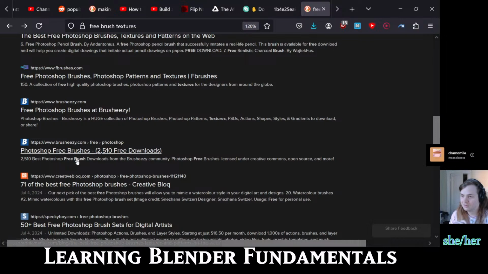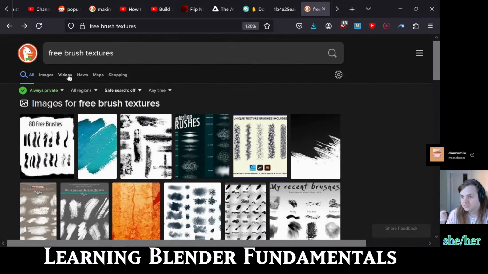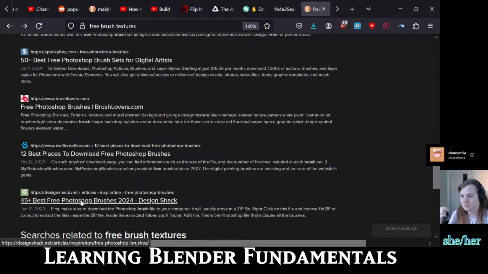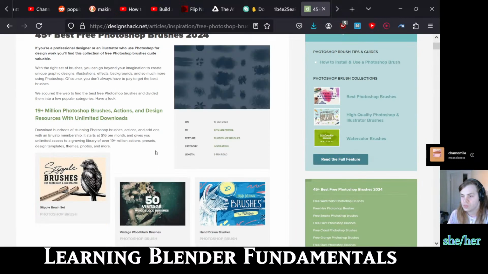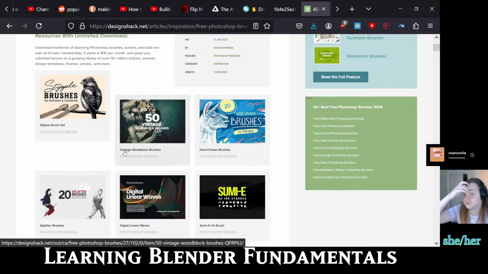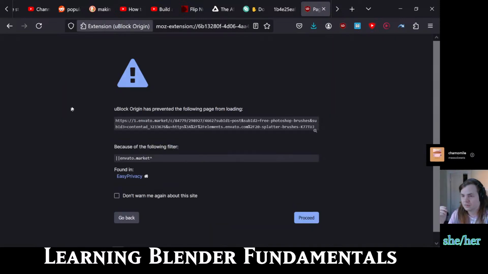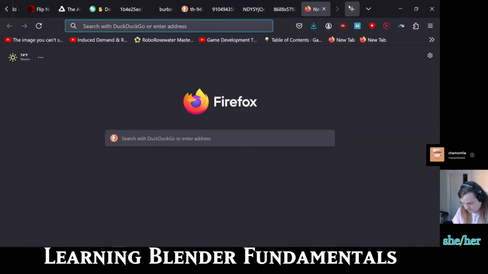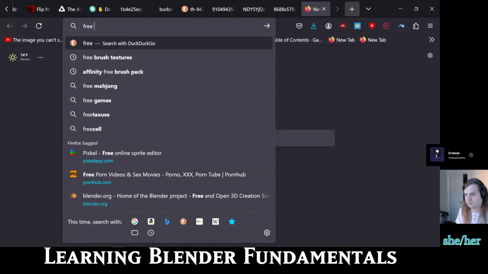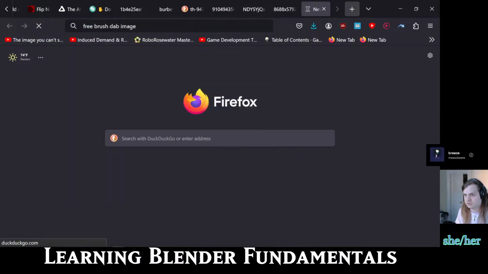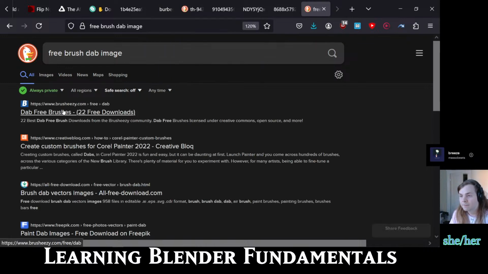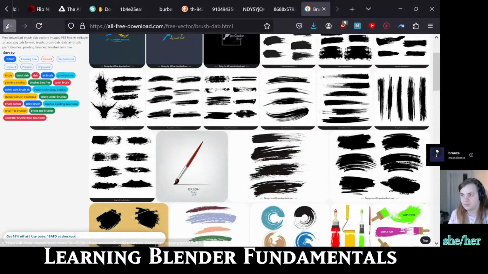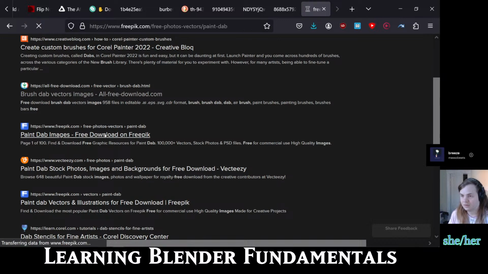Why is everyone complaining? Stipple, brush, hand-drawn versions, splatter brushes. Here we go. Oh my gosh. Free brush dab image. That's a brush stroke. I want a brush dab. Free pick.